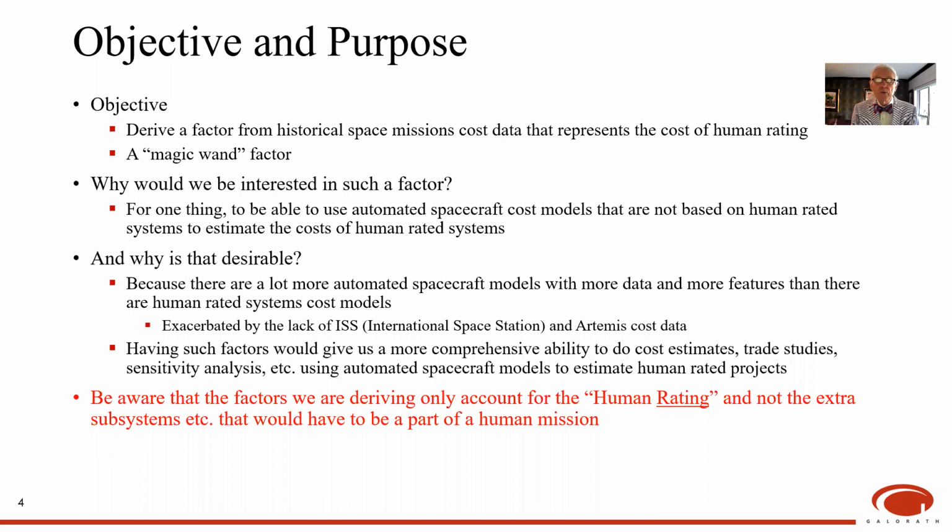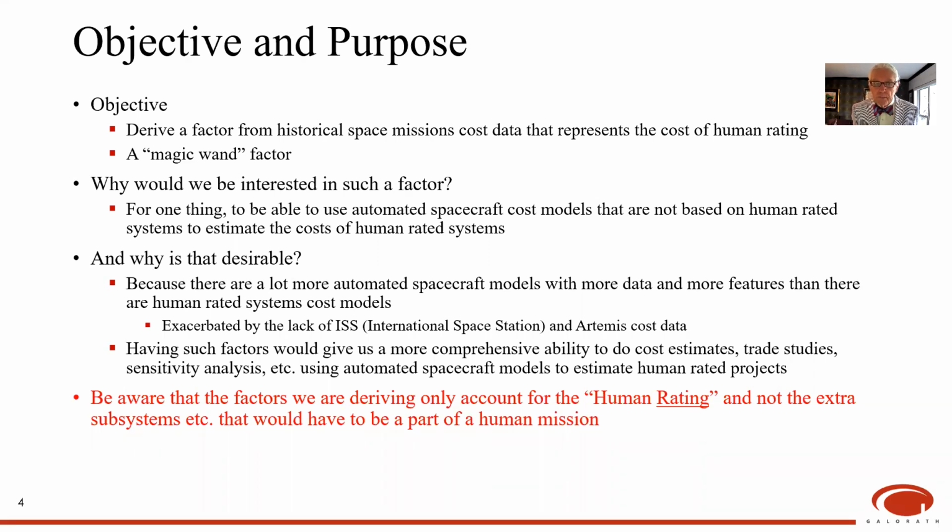Now, why would we be interested in such a factor? Well, for one thing, to be able to use automated spacecraft cost models that are not based on human rated systems. If we could use those costs to estimate human rated systems and then use our magic wand factor here to make an adjustment, that would be a good thing.